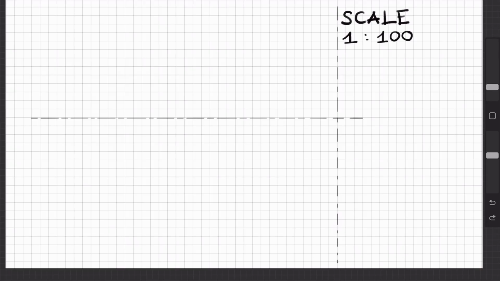Let's move on to the scale of 1/100. On my caro paper, a square of 5 mm by 5 mm is equivalent to 500 by 500 mm in the real world, which is half a meter on each side. So 1 meter in the real world would be the length of 2 squares on my caro paper.